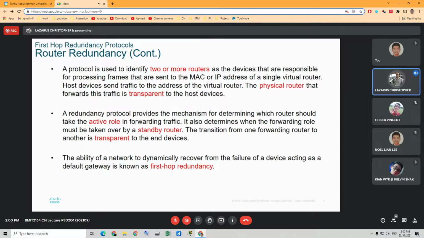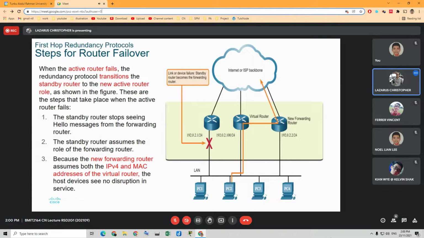The gateway mechanism continues transparently, and the host doesn't even realize there was a router failure. This is one of the requirements for the protocol I mentioned earlier.